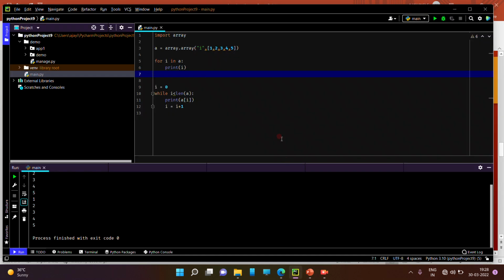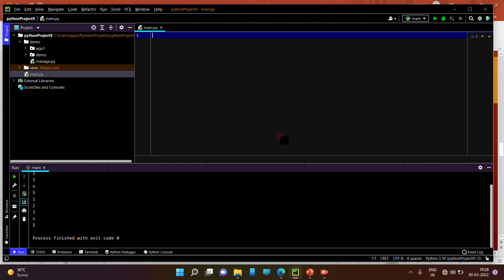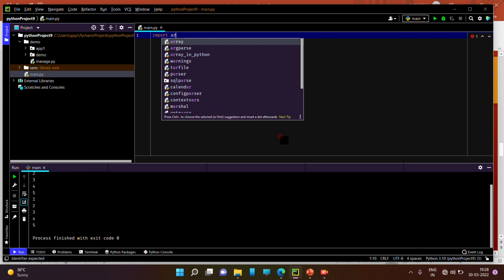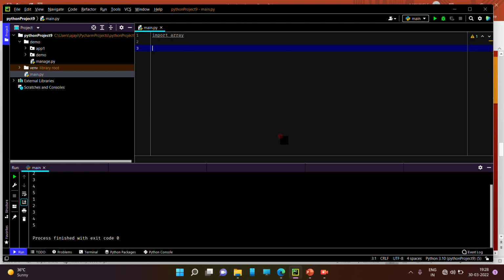So first of all, open PyCharm, and we have to import the array module, right? I will import the array module as arr. What is this arr? It's just a sub-name, we can say it's just an alias, right?